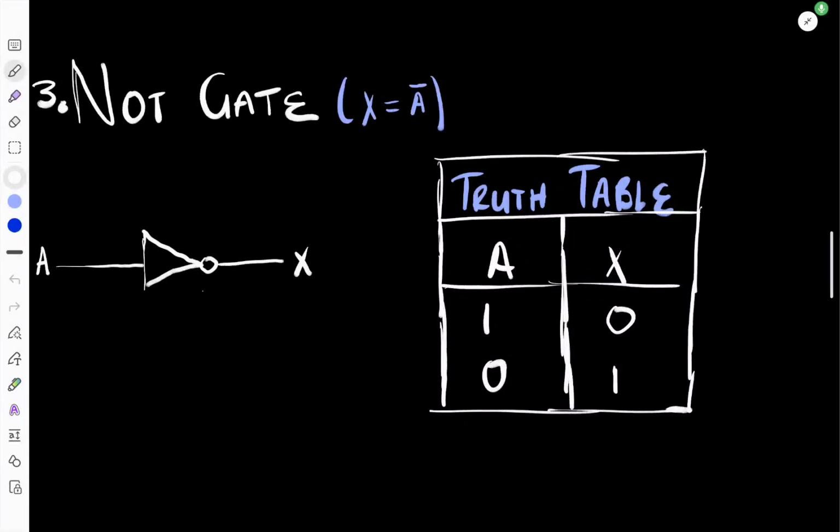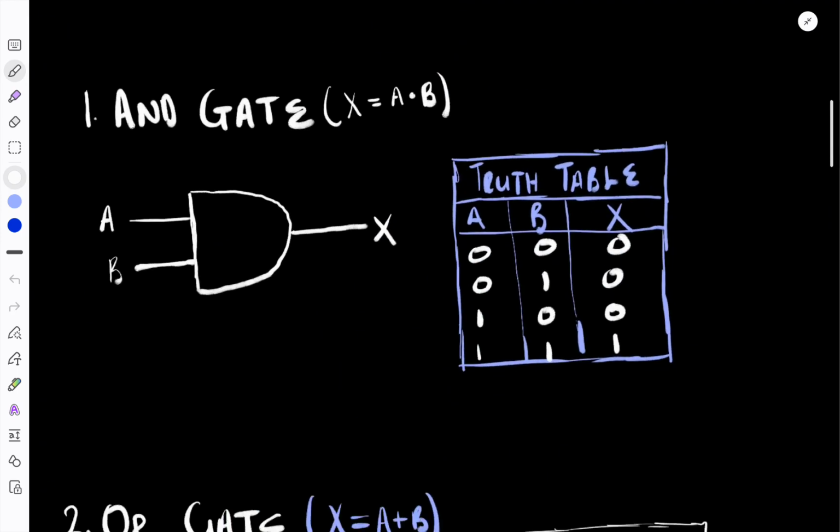Proud of your progress. We are doing exceptionally well. We have done 3 out of 6 logic gates. We only have to know 6 logic gates for our IGCSE Computer Science. So what was the first one?